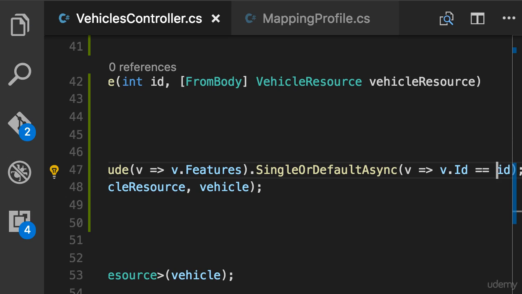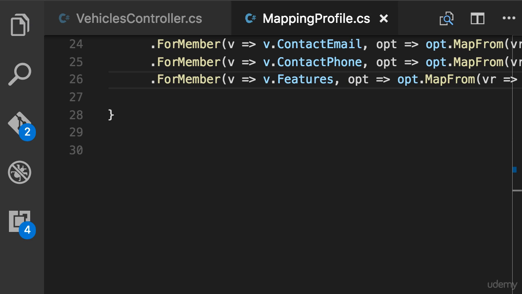Okay. Now back to our mapping profile. In order to implement the algorithm I explained, we cannot map the features property using the forMember method, because this way we tell AutoMapper where to find the value for this features property. This is not a matter of a simple assignment. We need to process our objects. We need to iterate over both the source object as well as the target object.